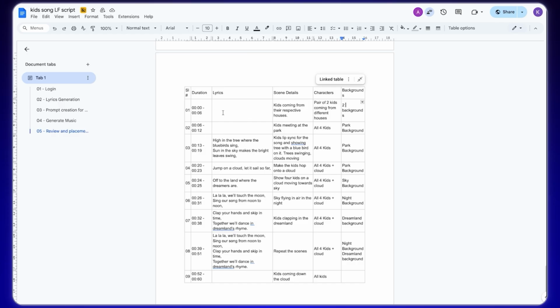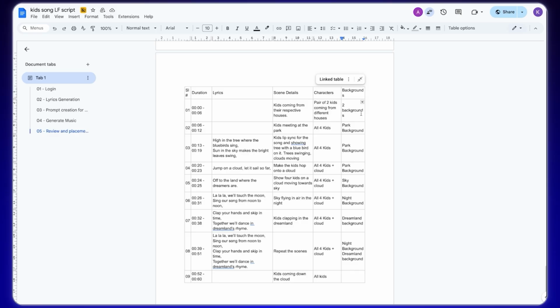This is the stage where we actually begin our main planning. Here, we start by noting down the durations of different parts of the rhyme, identifying where the lyrics appear and where the music-only sections play. For each of these segments, we decide what exactly we want to show on screen.